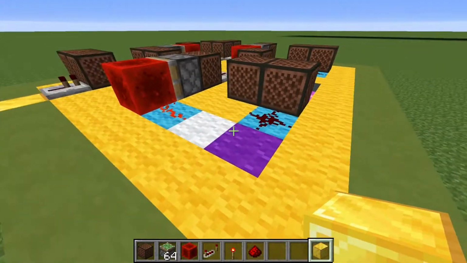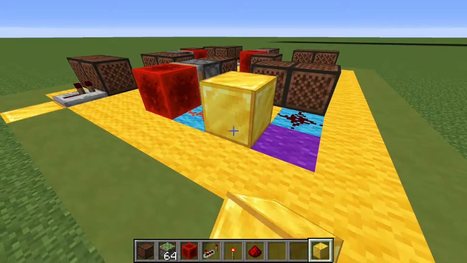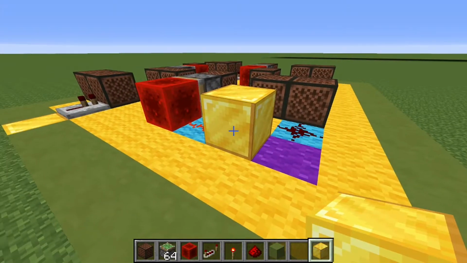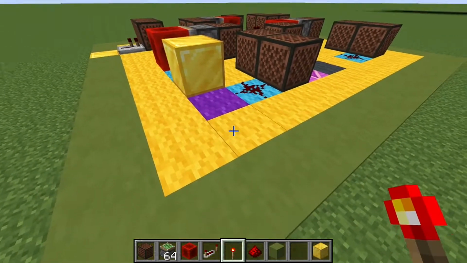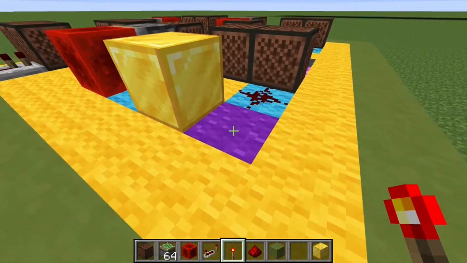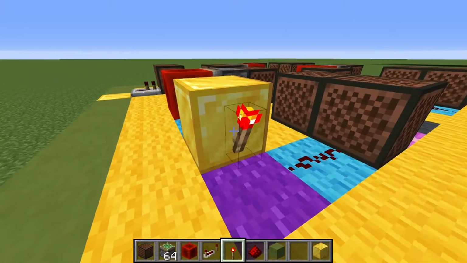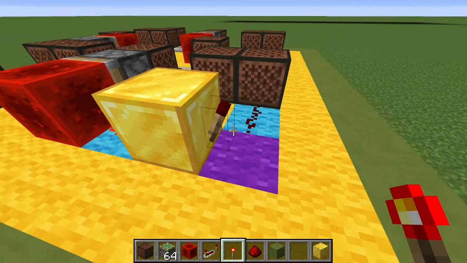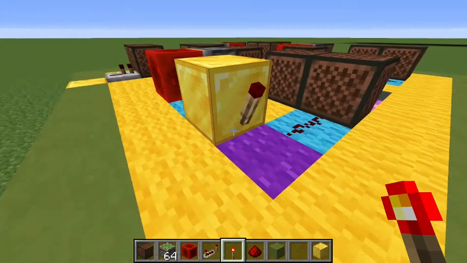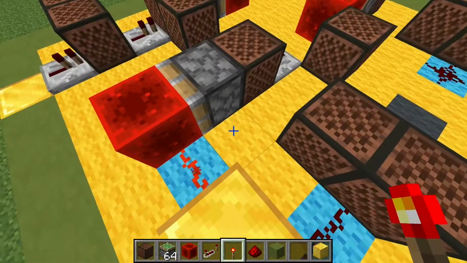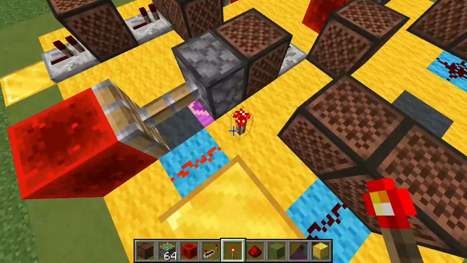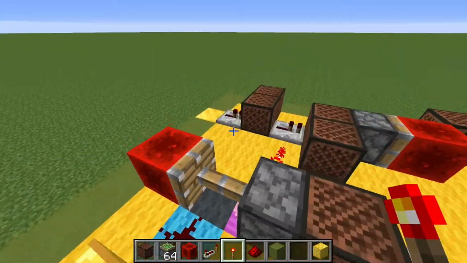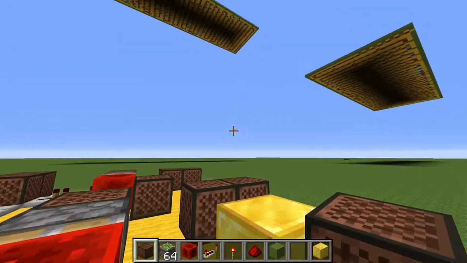For the white and purple spots, the white spot is for a block of your choice. It doesn't really matter which block it is. I'm just using a gold block in this case. And then the purple spot is for a redstone torch. Now you want to put the redstone torch on the block above the purple wool. That is all that is needed for this space. Just make sure it's above the purple wool there. And obviously when this activates, it'll turn that off and the torch on. So very unique wiring for this song.